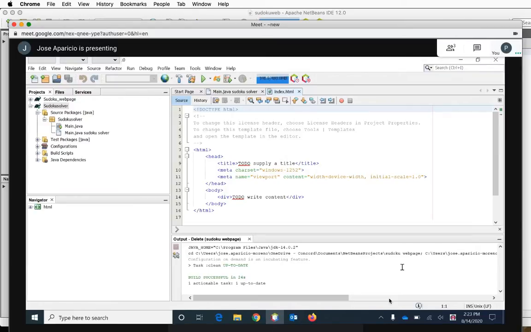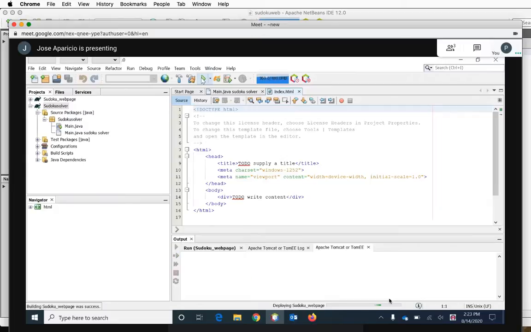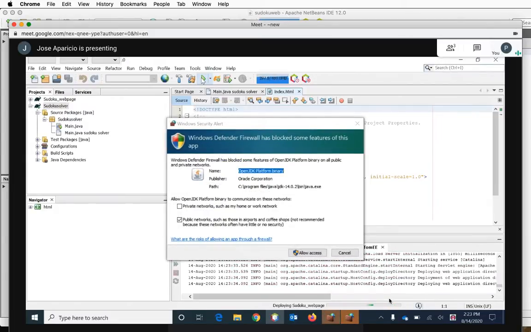All right. So now if you want to see this, you can click the play button to see what happens. Click allow access. Yeah, click allow.